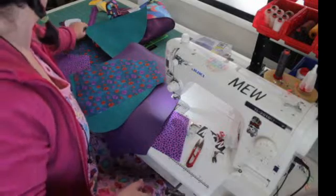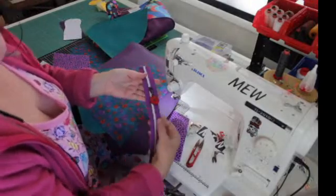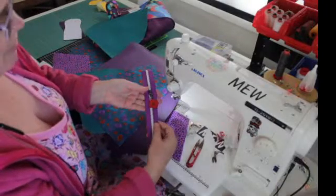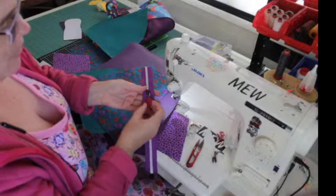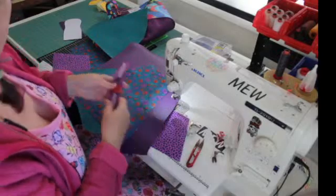And then to match, I've even got the poppy zipper pull, which I love. So that is from Online Bag Supplies here in Australia. And I think they are the cutest zipper pulls.